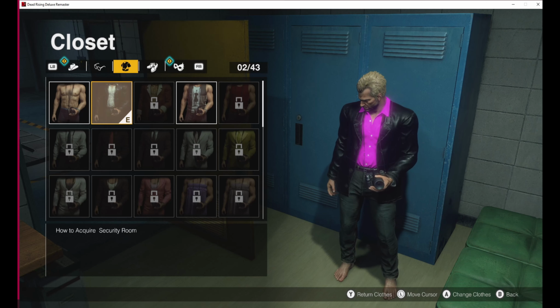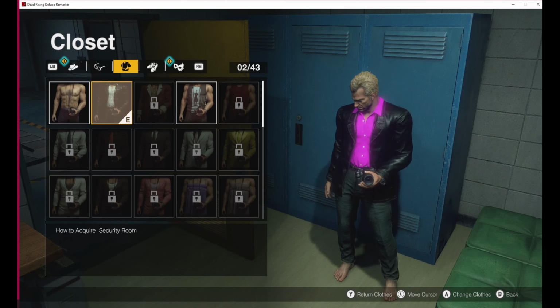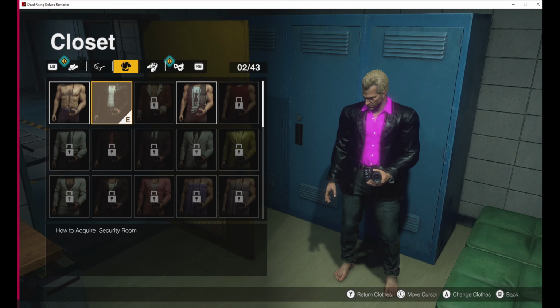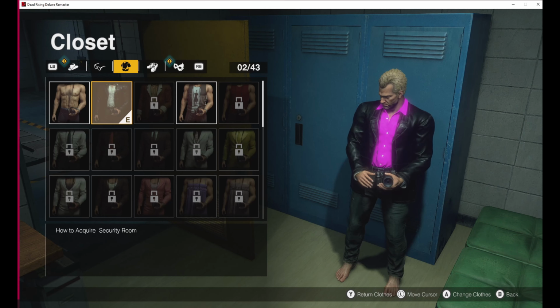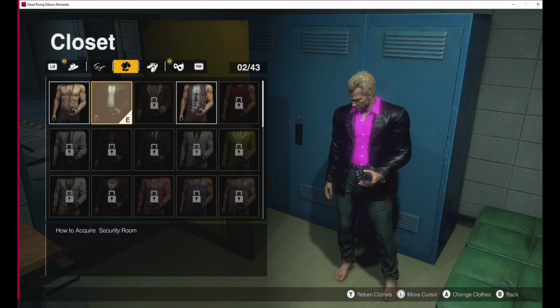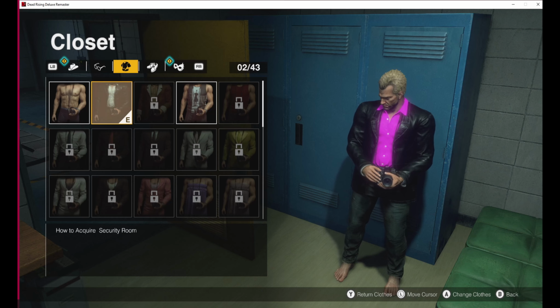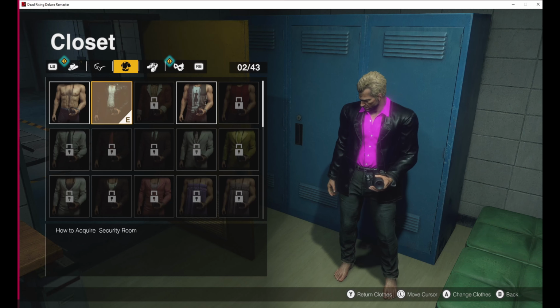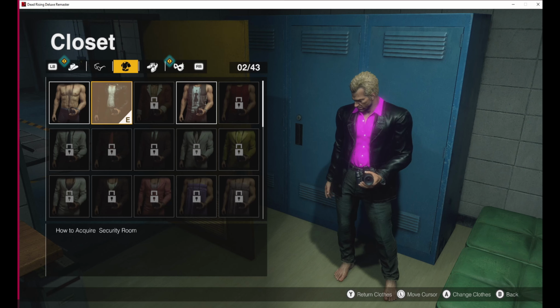There you go. So all we did was put a pink layer on top of that and squashed it, and now his shirt is pink. The buttons are in another texture file, so those are still white. But yeah, hopefully that all makes sense. If you guys have any questions, I'm going to try to answer all of them.